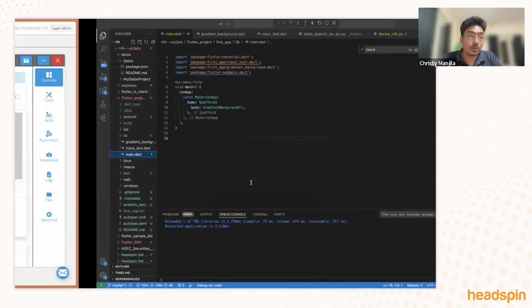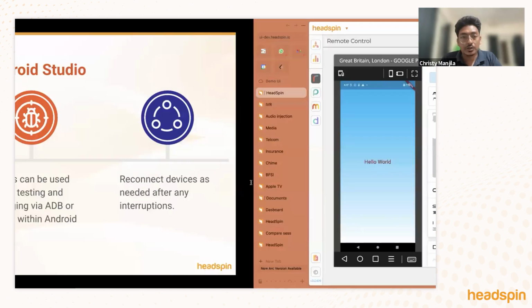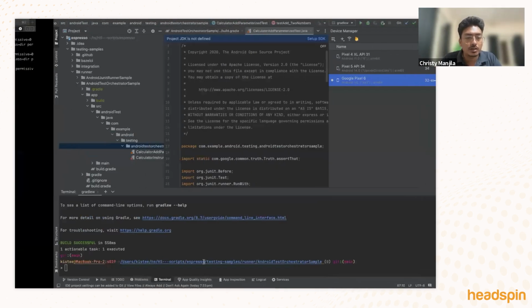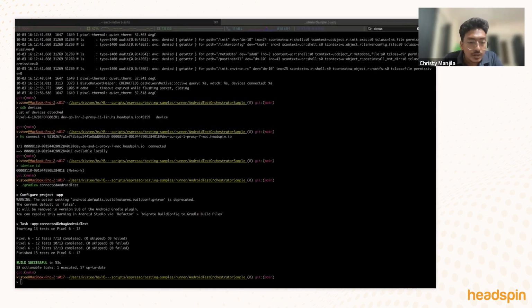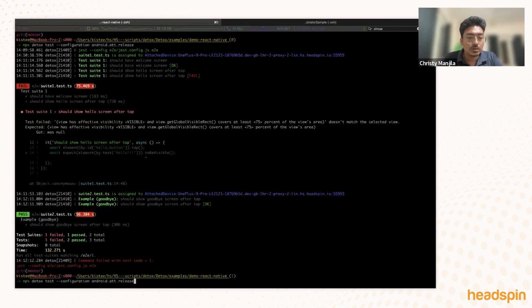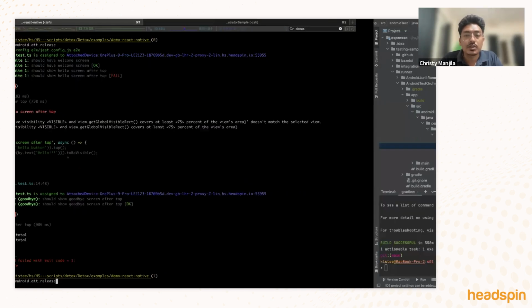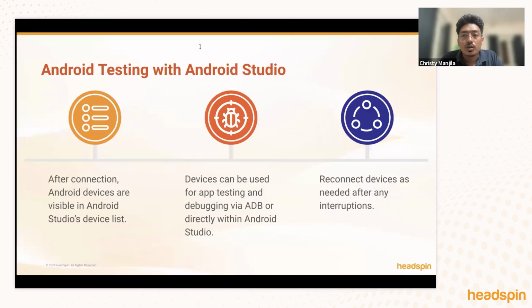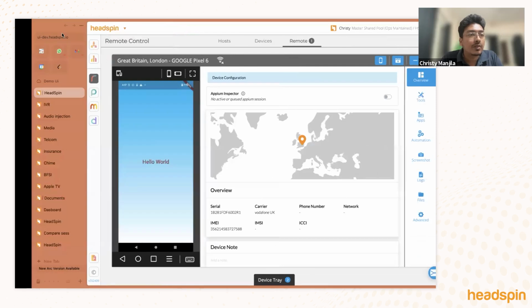And if you are more into Detox testing, we have you covered there as well. So I have Detox code over here. If I have to make a few edits to the file, what I have to do is open up the config file for Detox.